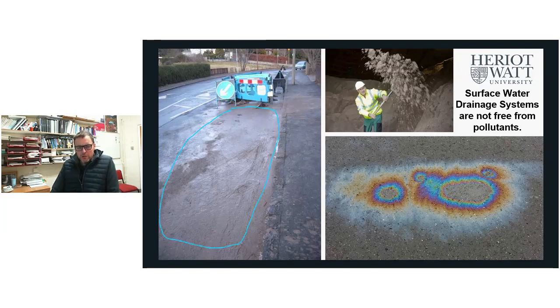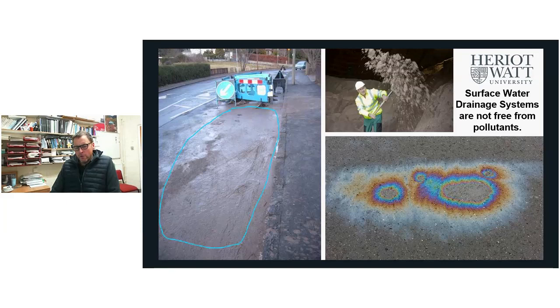Top right, you've got this chap shoveling something, and that something is road salt. So in the UK and elsewhere, we use road salt to prevent the footpaths and the roads from becoming too dangerous during the winter time, to help melt the ice or stop it forming. Thousands of tons of this are placed just in Edinburgh each year. It rains, it dissolves, that either ends up in the treatment works or it goes to the river. Thousands of tons of it, and that does have an environmental impact.